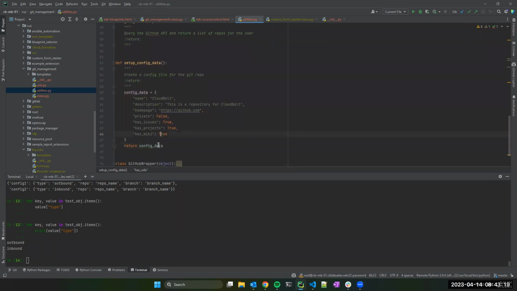Okay, so this is not quite what we want to do. We want to create a field for the configuration data for the GitHub.